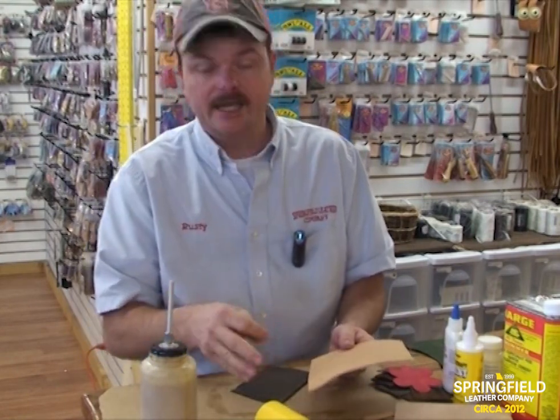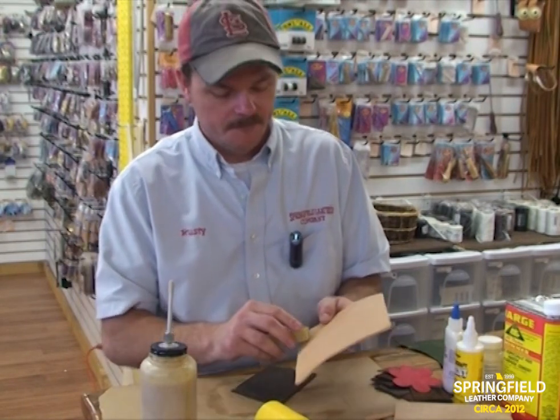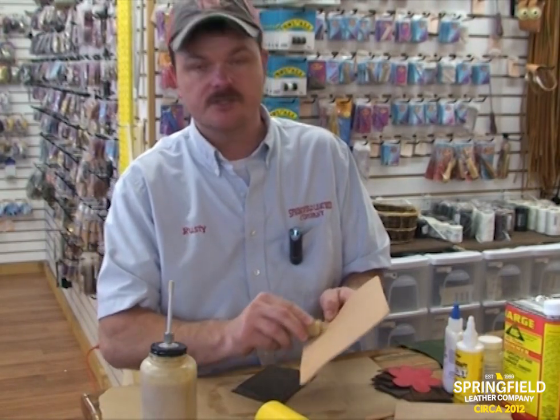You'll really find it handy when you're dyeing something, and man, you've gotten all this work in it, and you're putting a good dye coat on, and all of a sudden you find a nice, natural colored spot right in the middle of your holster. You take that eraser, and it'll just roll that right off of there, and it'll take dye just like it normally would.